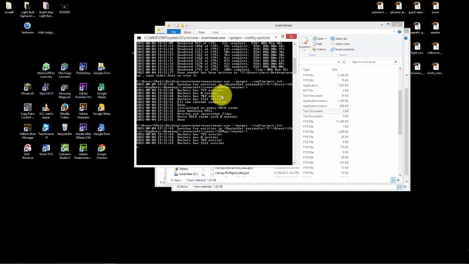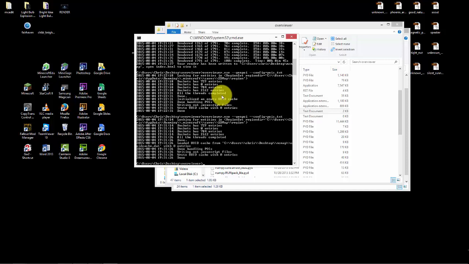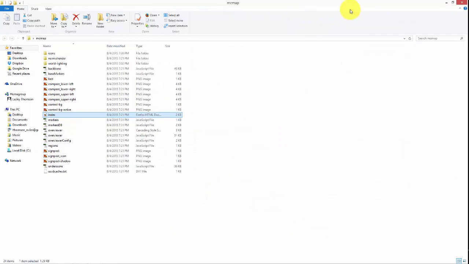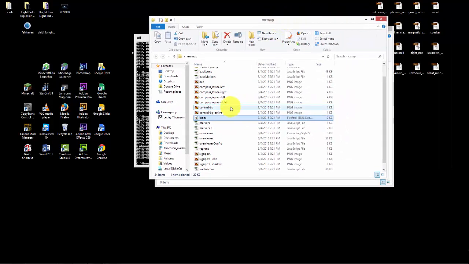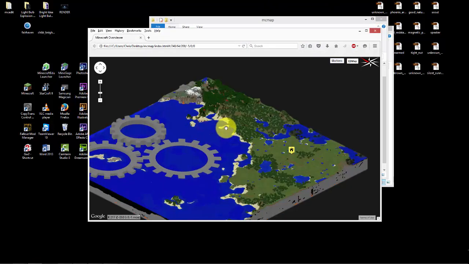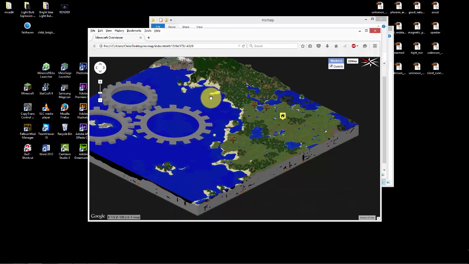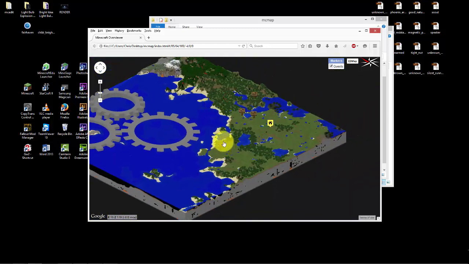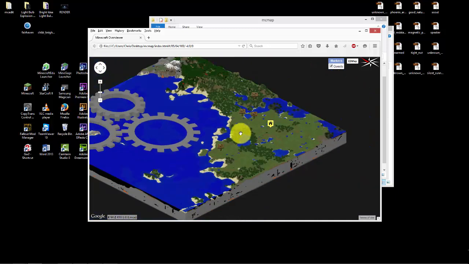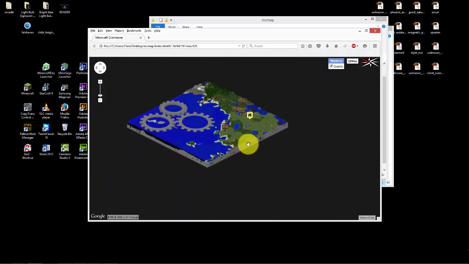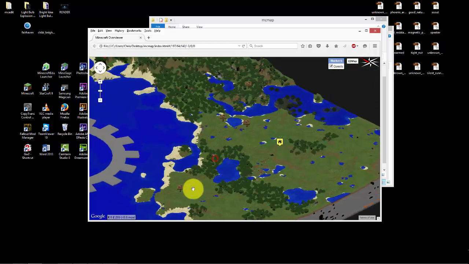We'll hang out for a minute. And we're done. So I'm going to go back into the MC map folder. I'm going to click on my index again, and hopefully, if I didn't screw this up, I go to markers, quests, and there we go. Our 4 map posts are where we wanted them to be. If kids zoom way out, they can still see the map posts. They zoom in, and kids can pick quests.